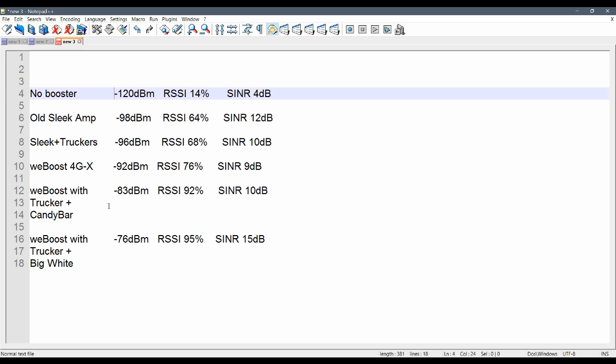Now, another test I did is I took the Weboost with my new trucker antenna, and I tried it with what they call that small antenna. They call it the candy bar antenna that comes in the kit, and that was pretty good. I went down to minus 83 and up to 92% and signal to noise of 10.